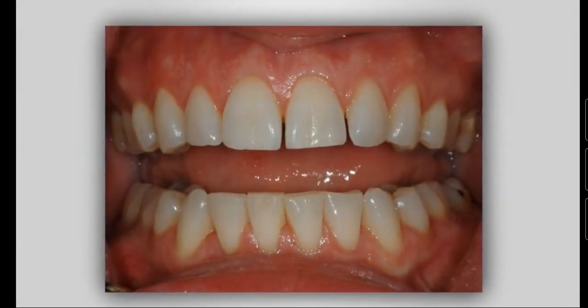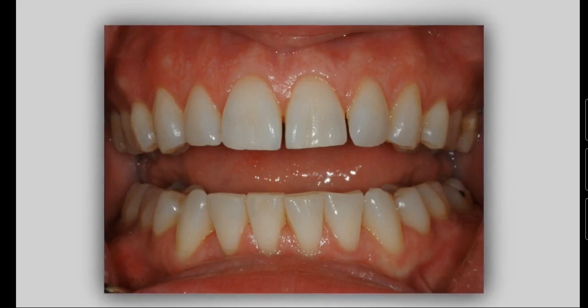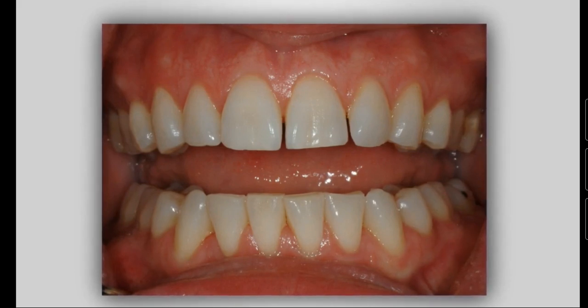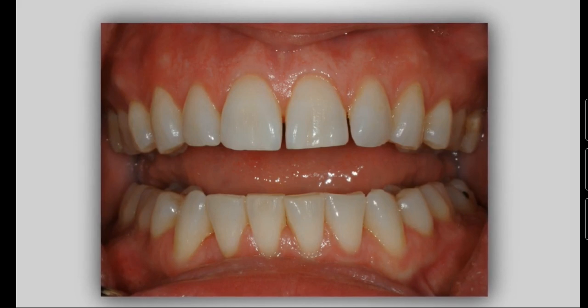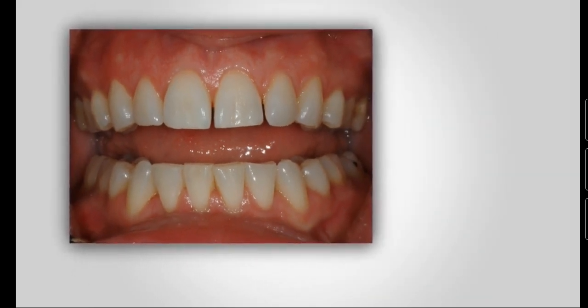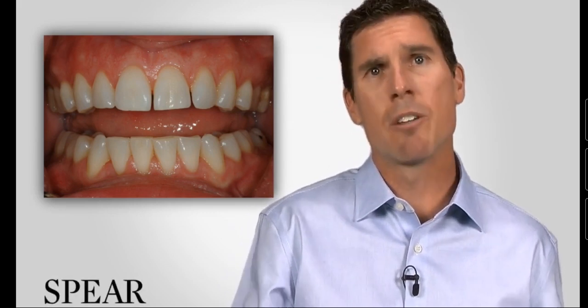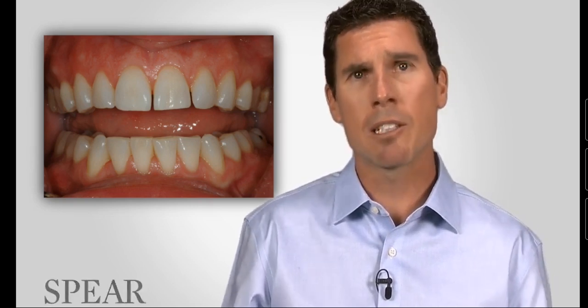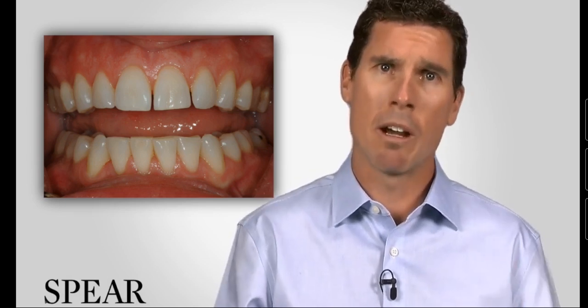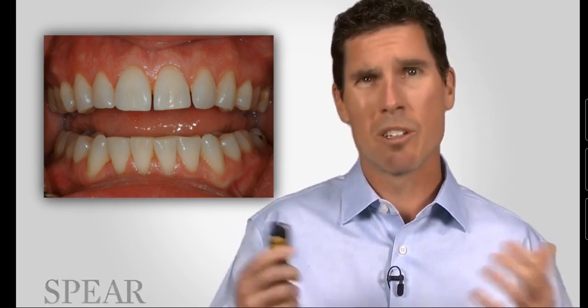Another example that might help to bring it all together is this patient here, Denise, and when she came in, she really was concerned about the spaces between her front teeth, and she wanted the spaces filled. Well, again, if we don't take a comprehensive look, we may not have seen the bottom teeth, that there seems to be a lot of wear. And what does that have to do with it? Well, it has to do with occlusion and the way her teeth are rubbing against each other, which might be causing the spaces. Or if we went in and just did those veneers, they'd probably fail pretty quickly because we didn't look at what was going on functionally with the occlusion, right? So this comprehensive approach and occlusion seem to go together.